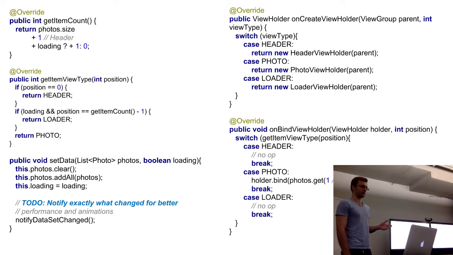And you indicate that to the RecyclerView by saying set stable IDs is true, and what that gives you is more efficient item updates, since it knows that for a certain item, if the ID is the same, then it's the same view, and it can reuse that. And then it can also do animations.